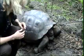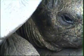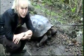But if you look really close, he has a sac beneath his head which has the air go in and out of it, and that's how he makes that sound. If he's looking for a mate, a nice female tortoise, he can make a really loud sound like a cow mooing. I heard the ratio of males to females here. There's 4 females for every male tortoise.